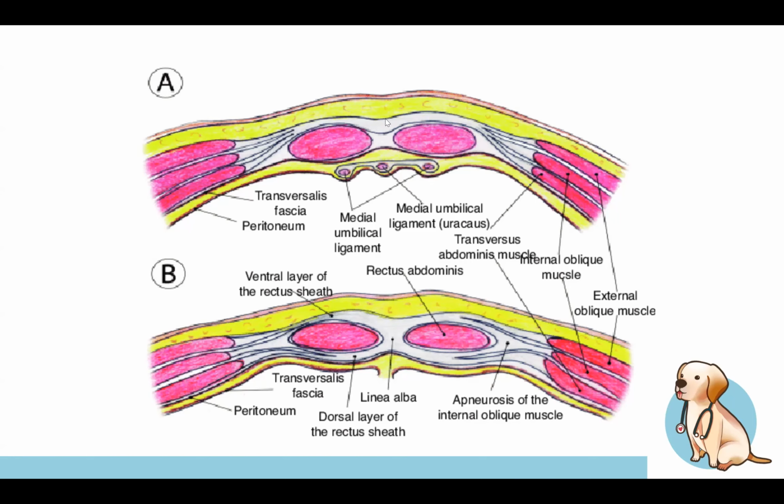You can see here, this is below the arcuate line. You can see how the rectus sheath of these muscles, the aponeurosis of the external oblique, the internal oblique, and the transversus abdominis is all just in front of the rectus abdominis. It's not behind. Okay, that's the main difference. Honestly, they keep laboring this point. I don't think it's too high yield, but I don't know, maybe your year is the unlucky year to get the exam question. So hopefully that made sense.